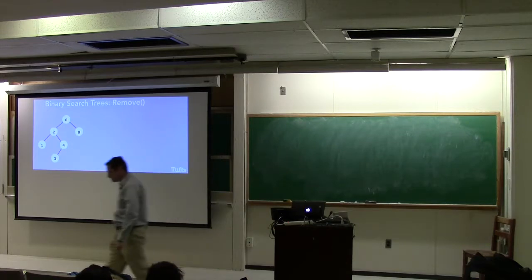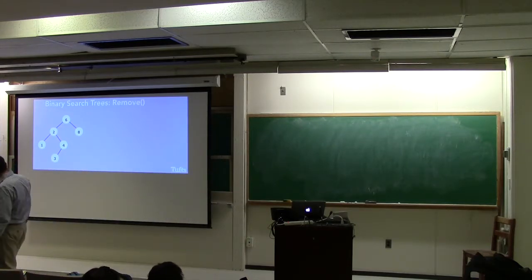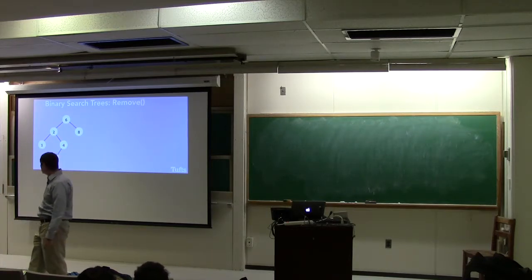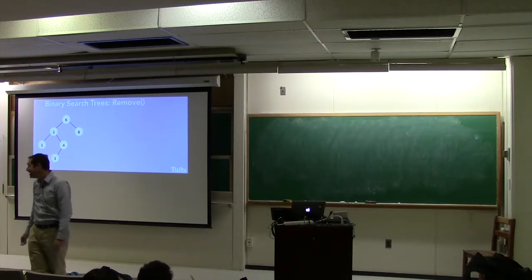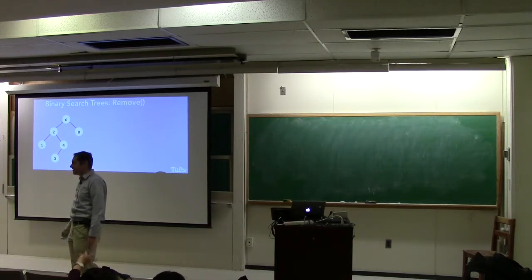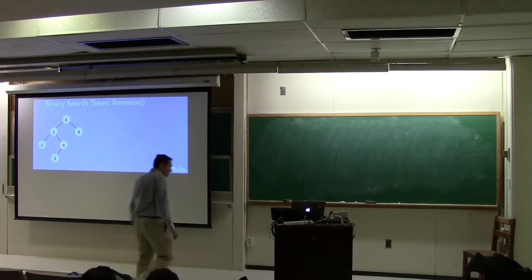Yeah, Josh. Then what's your starting point? I want to remove some number, and I say remove 4, or I remove 6. We have a root pointer, which points to the root. It's kind of like the head of a list, but it's called the root pointer. So what would be the new root then? You tell me. We'll figure it out. Keep thinking.